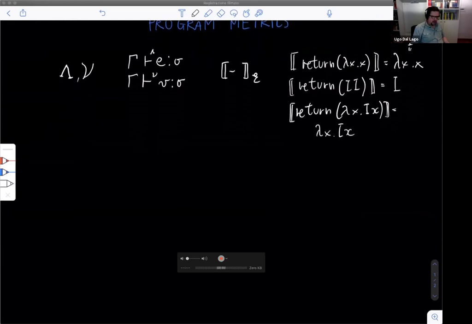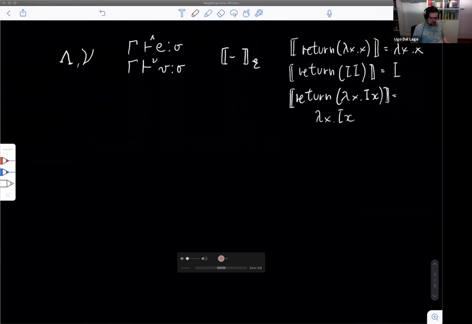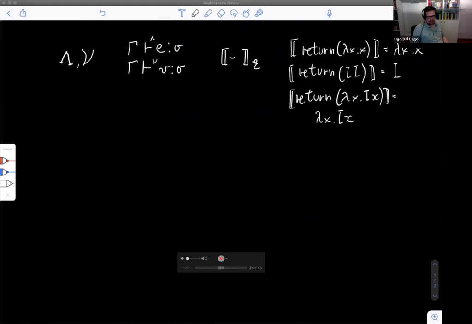Now, we would like to do what? We would like to start from this language and define notions of program equivalence or program refinements. That's our objective. So the point is that we don't want to stick to just one notion of program equivalence or one notion of program refinement, but we would like to understand what properties arbitrary relations should have to be considered good notions of program equivalence and refinement. Okay, so like the desiderata are the following ones.